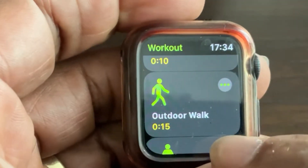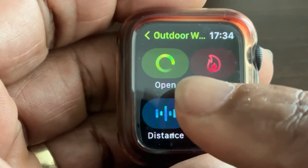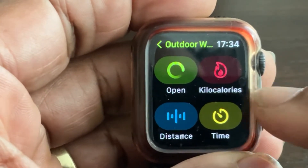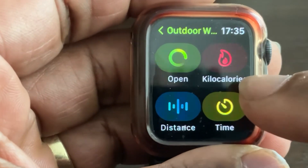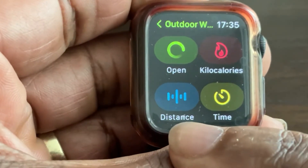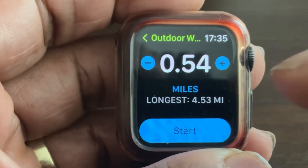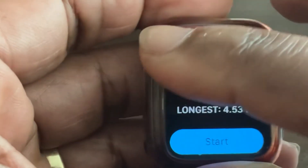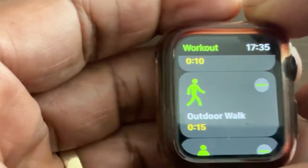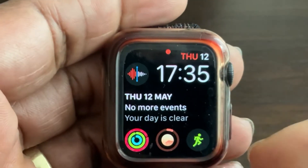To confirm the change, go to the Workout app and select Outdoor Walk. Touch the three dots to bring up the additional menu. You can see it now shows kilocalories for energy — because that's what I set — and when you press Distance, it now shows miles. If you had set kilometers under Units of Measure, it would show kilometers here. That's how you change your Apple Watch workouts from miles to kilometers or vice versa, and the same goes for swimming between yards and meters.